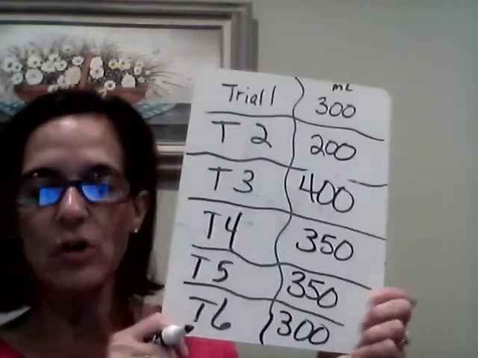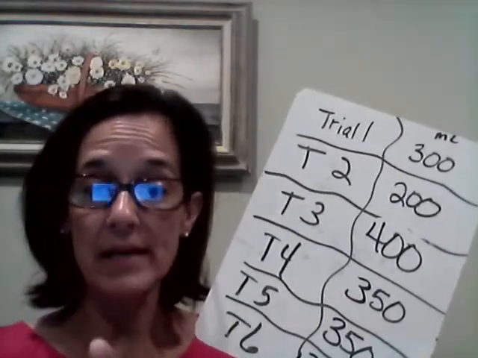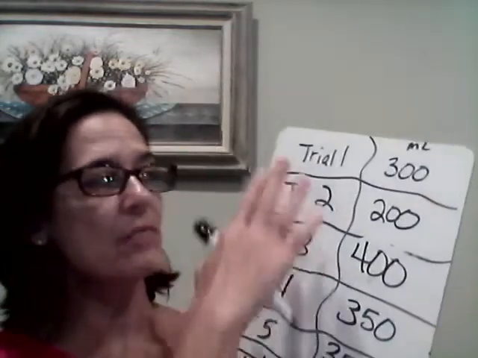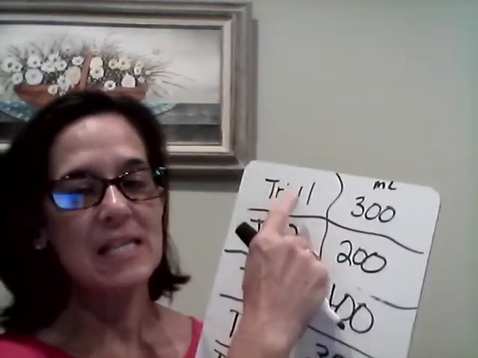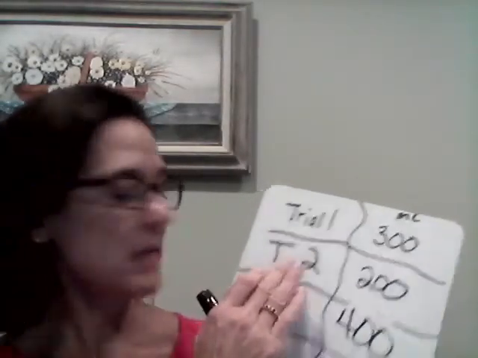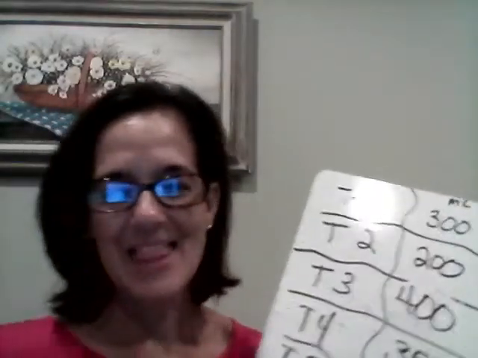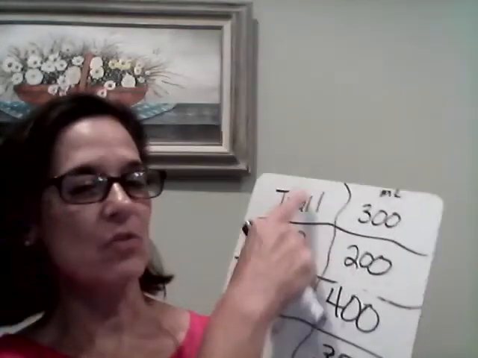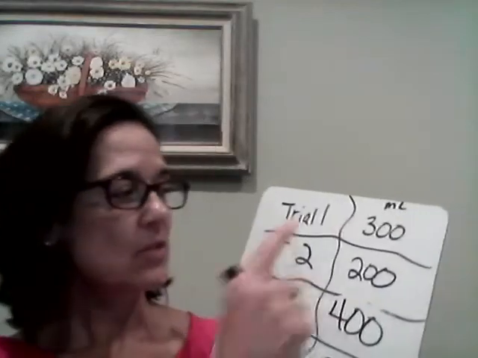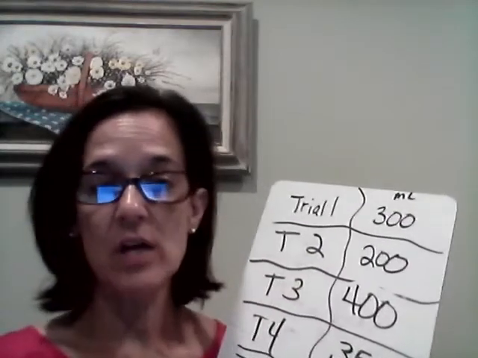So we had 6 trials because we were looking to see how much water would be wasted in 1 minute while you were brushing your teeth if you left the water on. So if the water's still running, we did these in 10-second trials. So 10, 20, 30, 40, 50, 60 seconds, sorry, not minutes. That would be way long. And so these were 60 seconds, which is the same as 1 minute. So this was the amount of milliliters that was wasted.